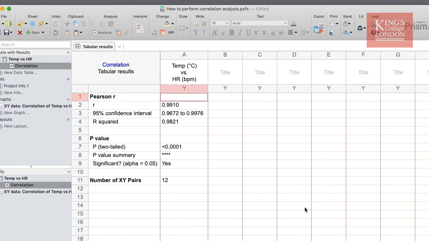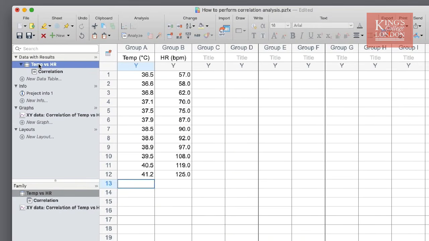But what does this significance mean? In our case, the p-value is very small. Therefore, we can reject the idea that any correlation is due to random sampling and make some assumptions about this correlation being real. So in this dataset, we can say that there is a correlation between the core temperature and the heart rate in this subject.